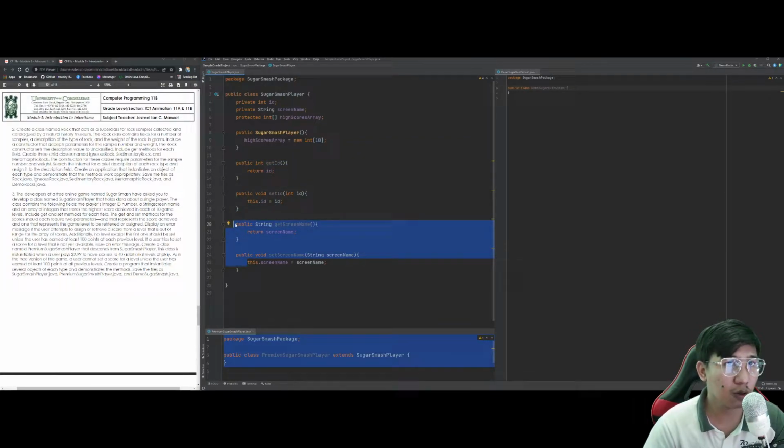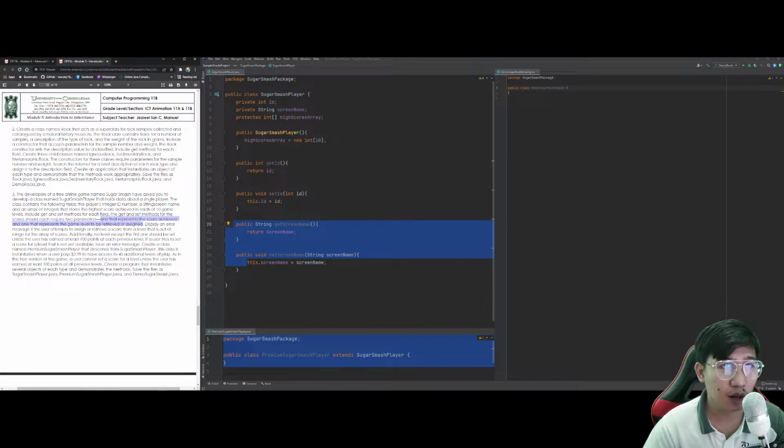Now, for the score array, according here to the problem, the get and set methods for the scores should each require 2 parameters. So, sa may mismong score natin, meron tayong 2 parameters dito. Diba? One that represents the score achieved and one represents the game level to be retrieved or assigned.